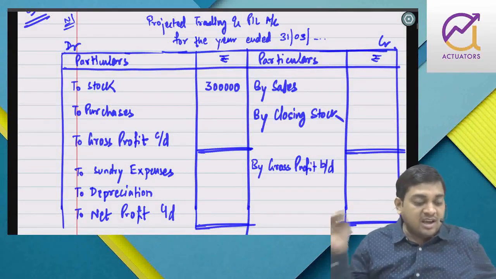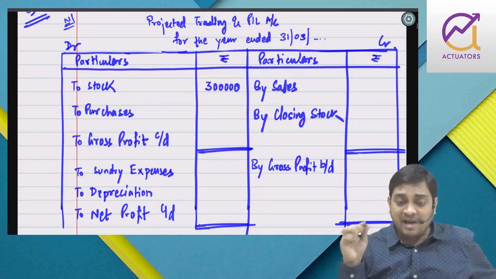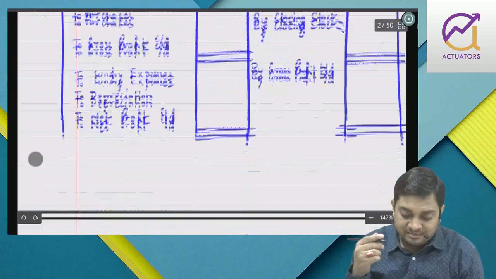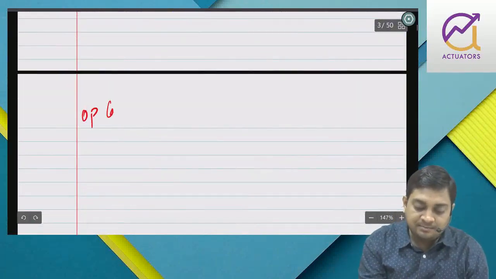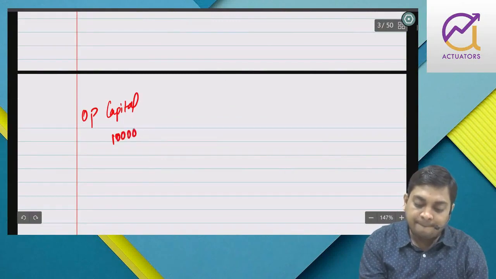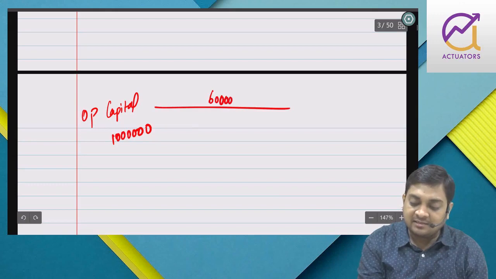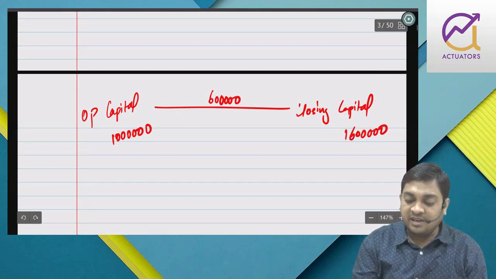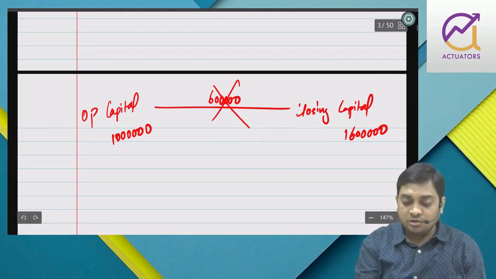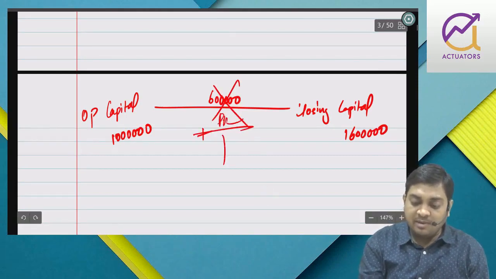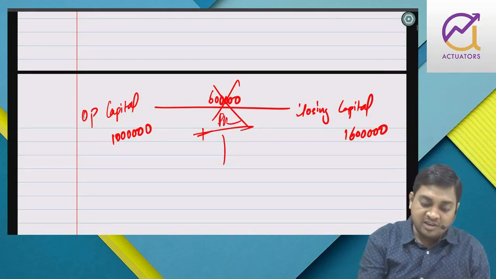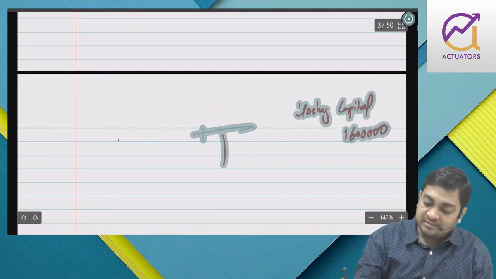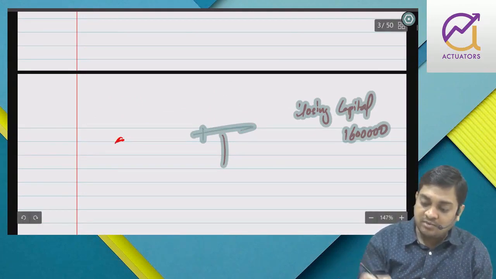Is that fine? See what our required information is. They have told us to prepare the balance sheet, so for the closing balance sheet we need the net profit. If I had told you that opening capital is 10 lakh, and during the year your profit is 6 lakh, what is your closing capital? You can easily say it is 16 lakh. But here will you be able to say that? No, because you don't know this net profit. So first of all you have to prepare this, and that can only be prepared by preparing trading and P&L, right? Until we prepare this we will not be able to find out the closing balance sheet.